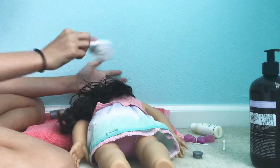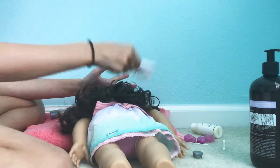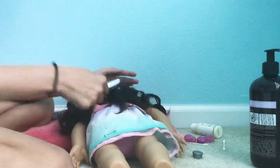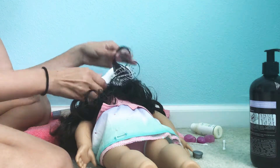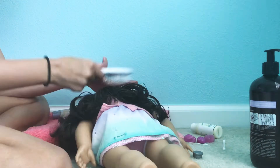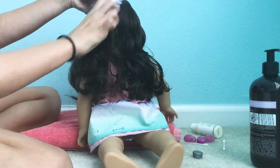I'm just going to brush it. I don't really care if it gets a little wet. A little wet is fine, really, because I don't want her hair to get soaking wet. And if you guys have any more YouTube video ideas, please write them down in the comments because I don't know what to do a video of. So her hair is really, really smooth so far. It's really smooth. It's not tangled.